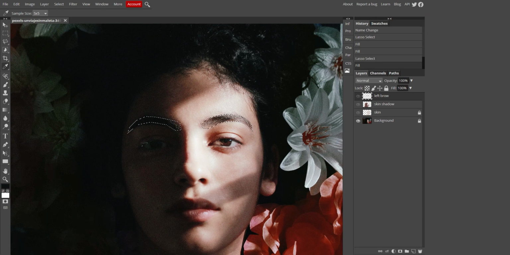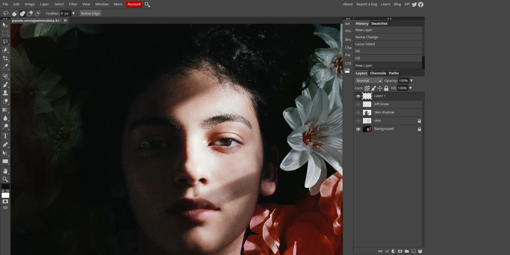Oops, I did that on the left brow layer. Shame on me. But it might work because they're so separate. Oh, look what I did. Because I hadn't deselected the other part, it filled both sides. So I'm going to press Control Z and go backward until I haven't selected and do it on a new layer.